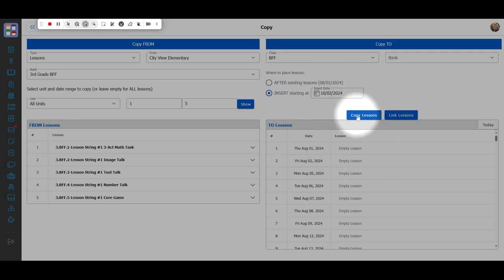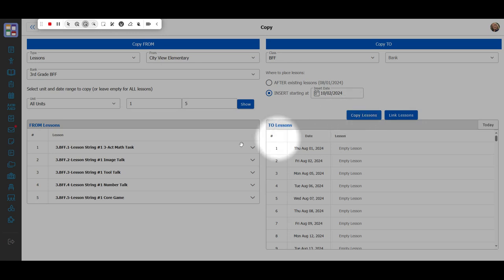Now, you are given a choice to copy lessons or to link lessons. So this is important, and this is the same way you copy lessons from one teacher to the next. The difference here is if you copy a lesson and there are changes made to the lesson, you will not receive the updates of that.